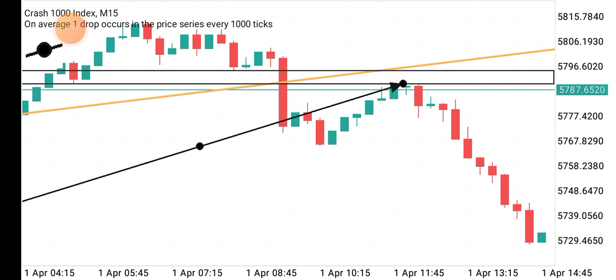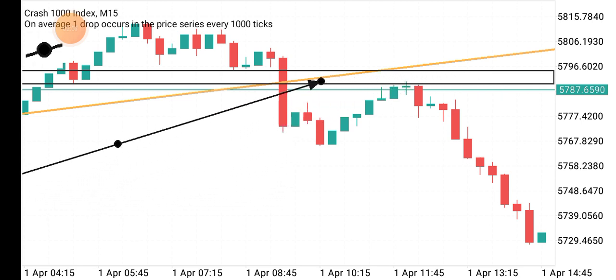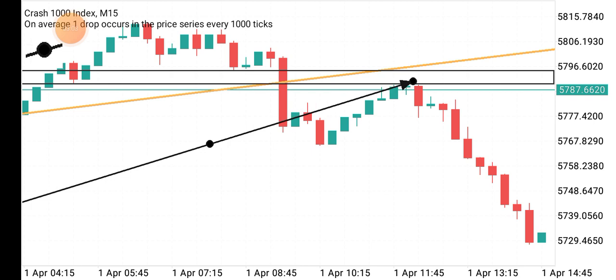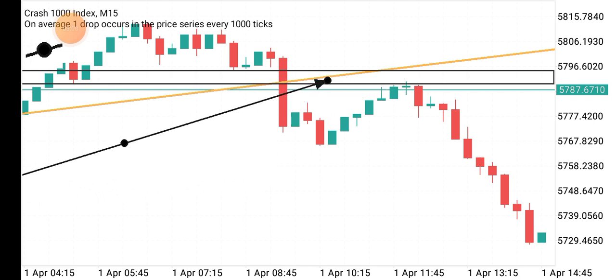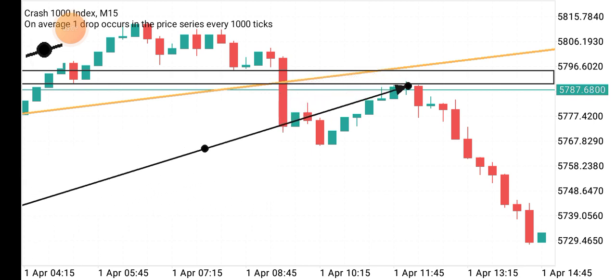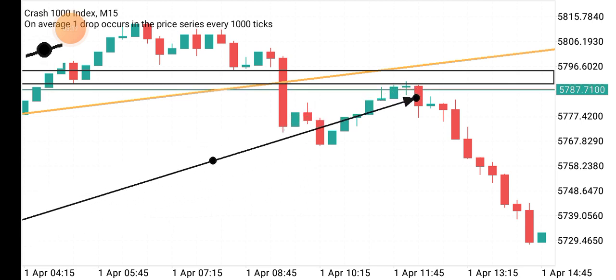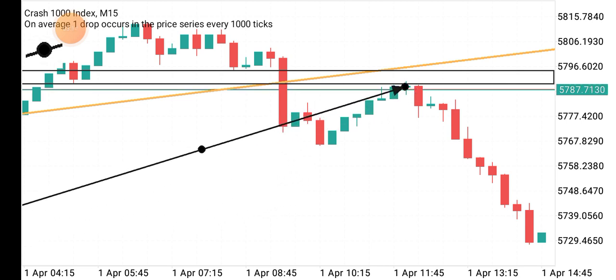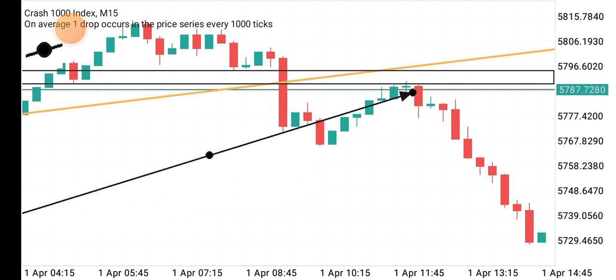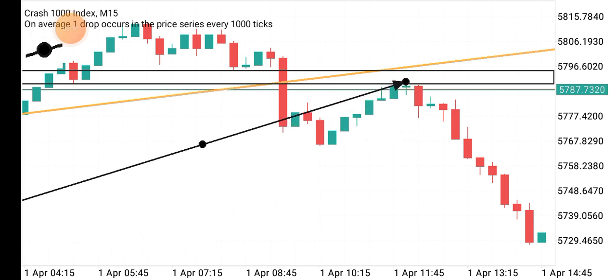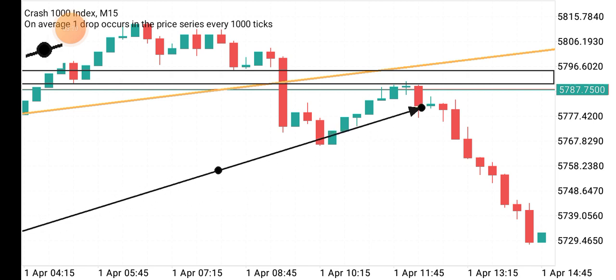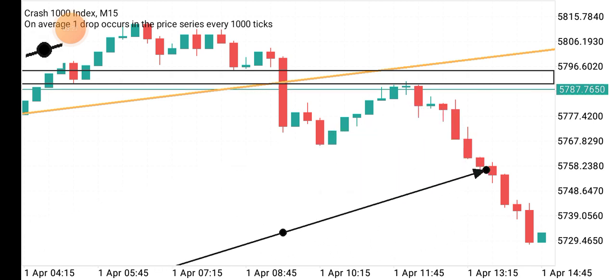signifies reversal, and due to the location where it is formed, it also confirms it's going to sell. But if you're not too confident in the market, you can decide to wait for a bearish candlestick to form and engulf this particular one. Or yes, like what we have here, this is a bearish engulfing candlestick pattern. So immediately after this, you see the market continued selling to the downside, guys.